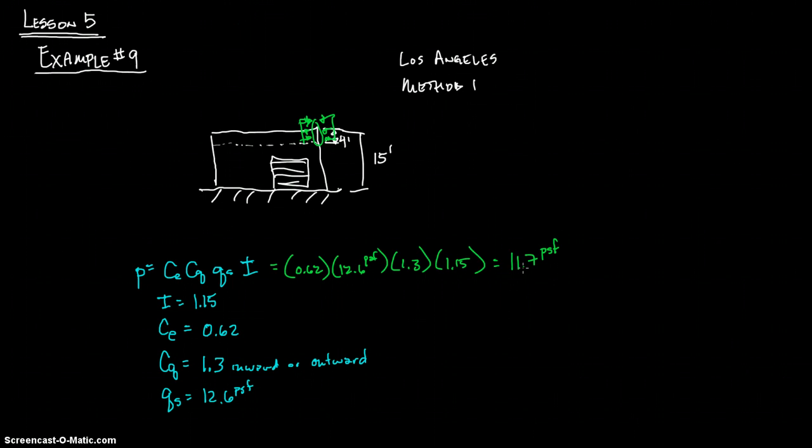Alright, so we have 11.7 PSF. And that's going either way. To tell you the truth, I forget what we're wanting to find here. Let's go back to page 132, example number 9. It says, if the building blah blah blah, for how much moment should the wall be designed? So it's asking how much moment.